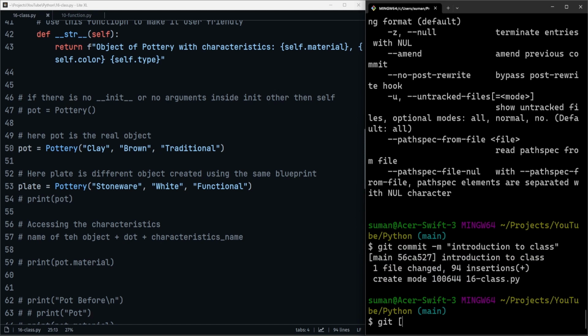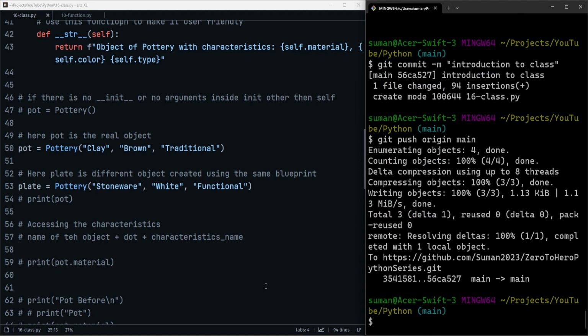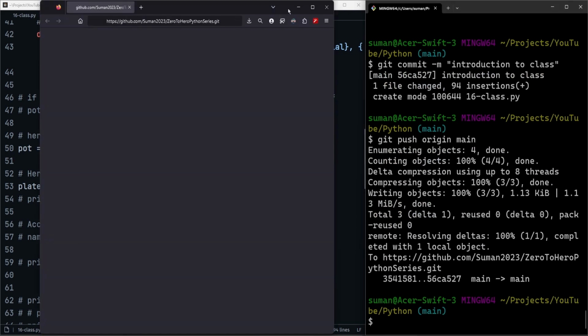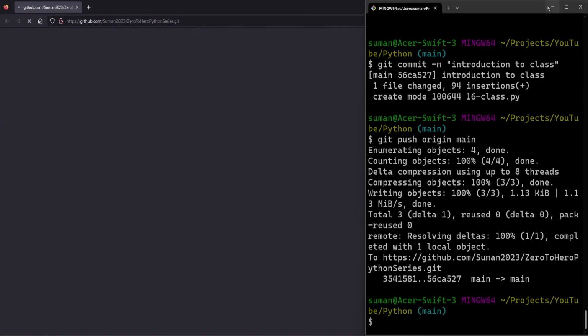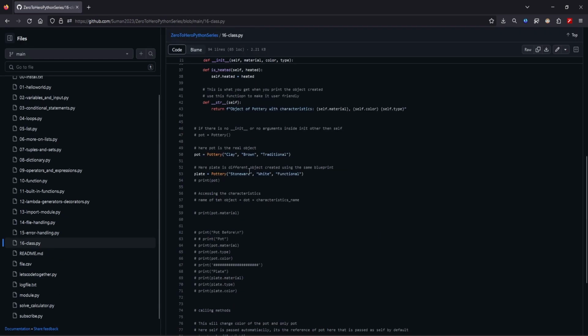Git push origin main. This should get pushed. Click on the link, we should get to GitHub, and let's see if it got pushed. If you come back to lecture 16, yes, classes got pushed, and you have all the changes here.